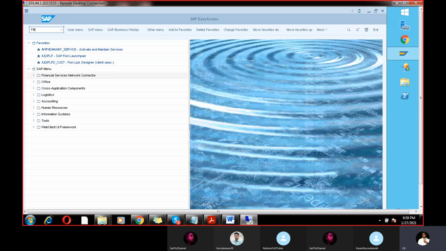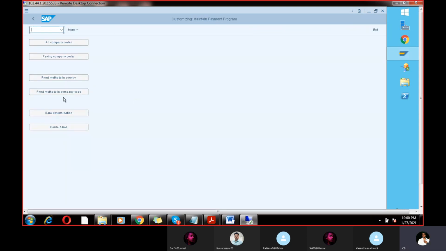I just go to FBZP, the transaction code for the automatic payment program. Here all the configuration steps are listed. I just go to all company codes.